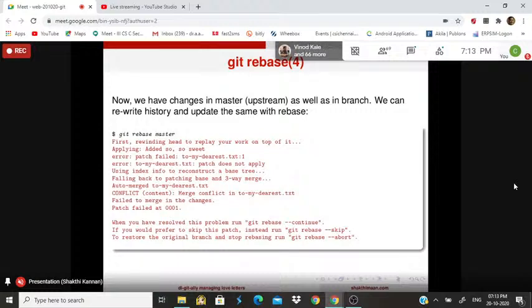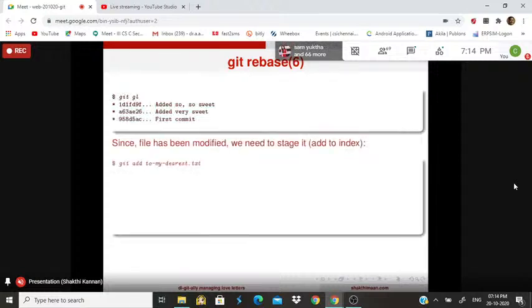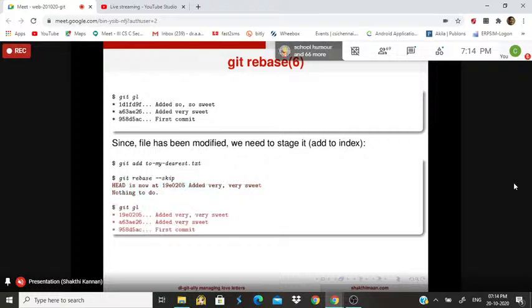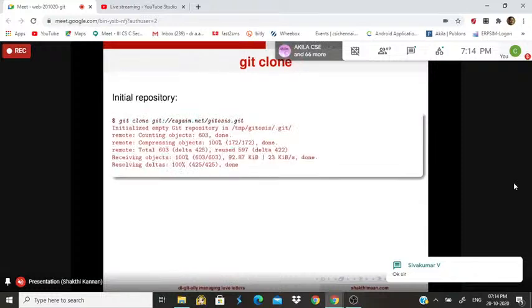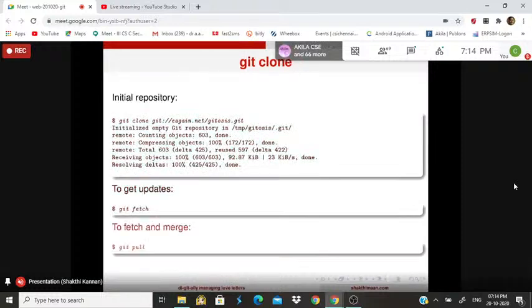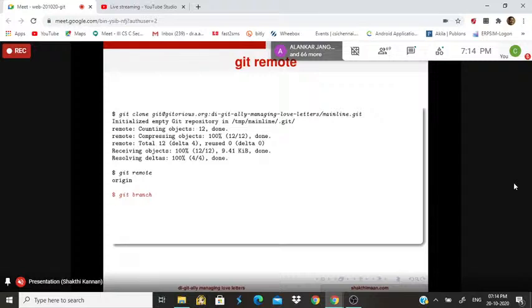If there are conflicts, you have to manually go and make the changes. So you have a diff output like this. So you can choose whichever one is the correct text on either side of the equal to signs. And then you edit it. You can add it back from the working tree to the index, and then you just commit the changes. So I will let you go through these steps at your own pace so that you understand the actual steps involved here.